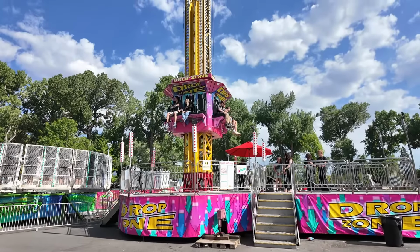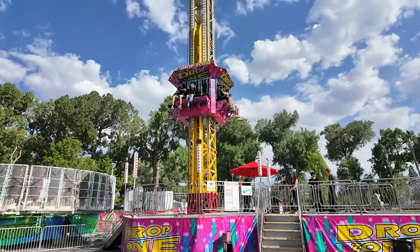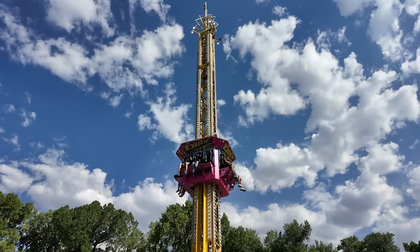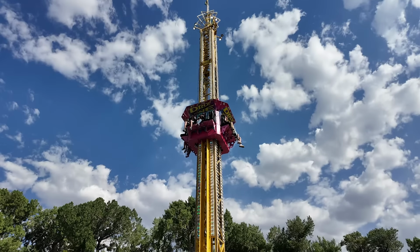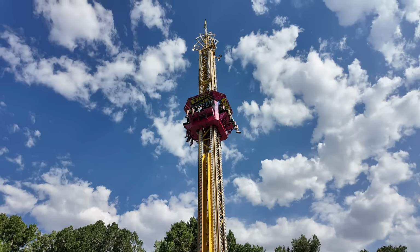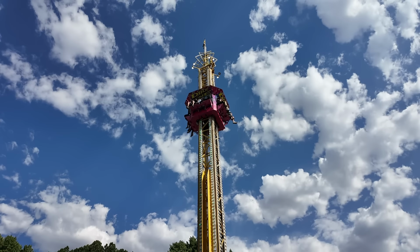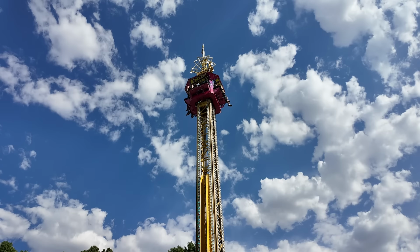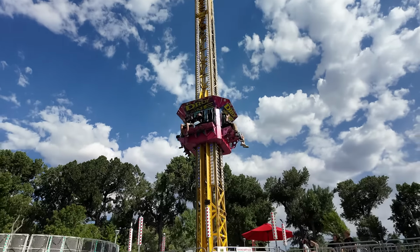I think we should be able to get a good view of Carson City here from the drop zone. Oh, very slowly takes them to the top here. Gives them a lot of time to think about what they've done. Think about the decisions they've made, the mistakes they've made along the way. Makes them wonder, was it worth it getting on the drop zone? Did I really want to be dropped? Is dropping something that interests me, that I'm passionate about? Those are the questions going through their head. And then they stop. Oh, and right back down. Straight down.